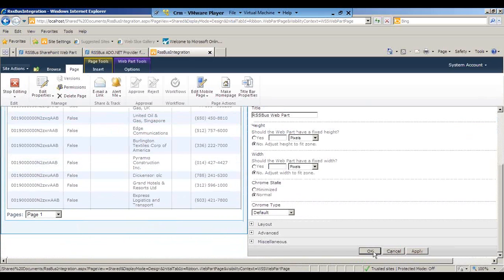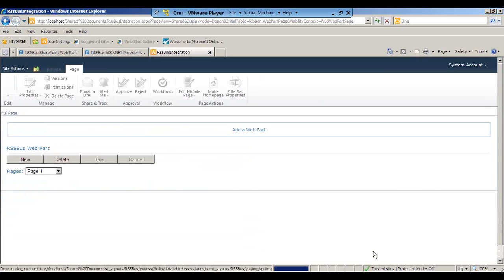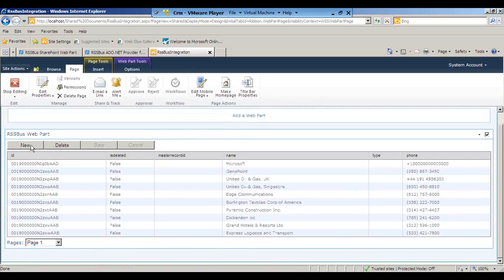The good thing with RSS Bus is that within SharePoint we can also do CRUD operations, which is create, read, update, and delete. As you can see, they have given small buttons: delete, save, and cancel. So you'll be able to do a lot using the RSS web part. So that was the integration of Salesforce within SharePoint with RSS Bus.